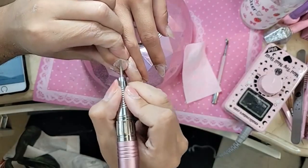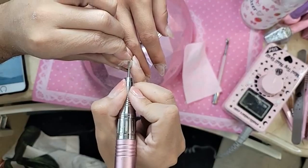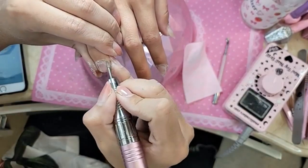Pull back that skin so that way we make sure we get all that crusty molesty gone.